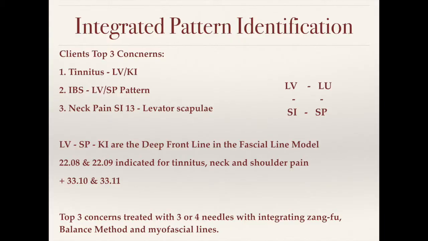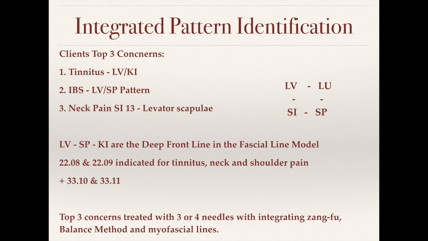Okay, so here's a question. It says, how do you come up with the meridian systems for tinnitus? Just whichever connect to your ear? I'm glad you asked that. I don't come up with it. Their body comes up with it by asking about their top 3 concerns. What's your top 3 concerns? Tinnitus. What's your secondary concern? Oh, I've got IBS as well. I've had food allergies my whole life. Okay, what's your third concern? You know, whatever it is.